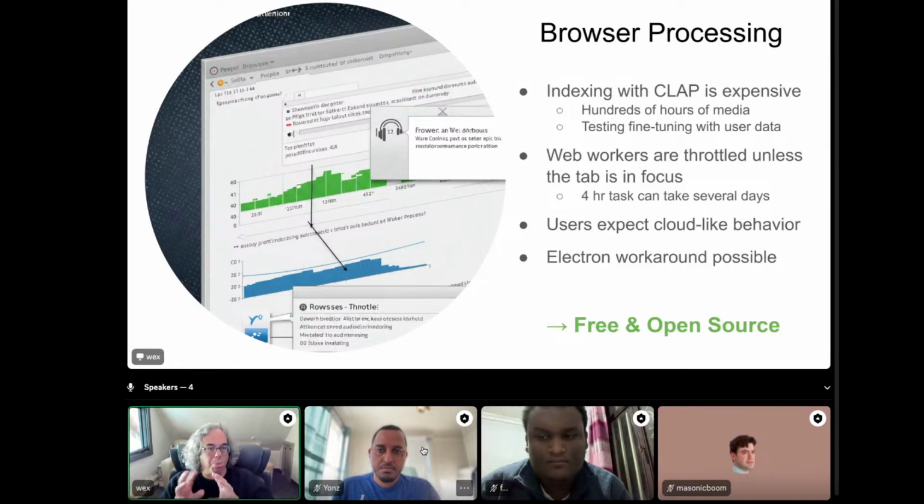I could get around some of those things if I ported this to Electron. That allows me to run with Node in the background, and it doesn't do the throttling, some stuff like that. Oh, and I should mention this app is free and open source. Anybody can use it. There's no money involved in anything. If it got wildly popular, maybe I would do something, but for now, it's just a free open source fun project that I'm working on.